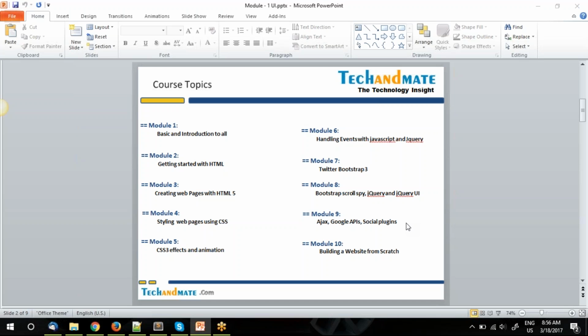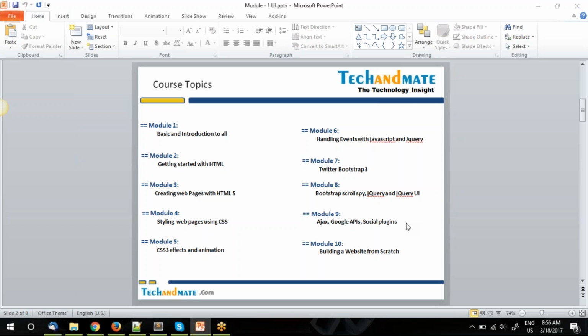Module 1 is very basic. This will be the basic introduction, basic definition of all the things, all the terminology which we will be using in our entire course of sessions. For example, I would be letting you know what a user interface is, why a user interface is very important, how the front end and the back end communicate with each other, how the data is being shared between those two, how the server responds to the browser or to the front end, how the front end passes a request to the server end, and all that, right? So these are the basic introductions we'll be covering in module 1.